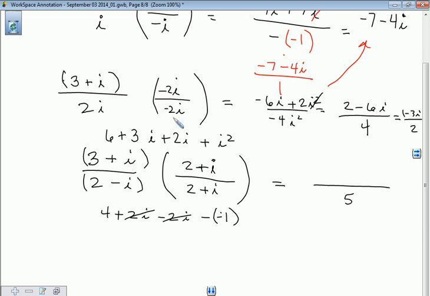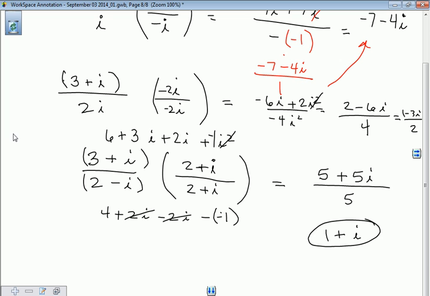If it's just an imaginary term, you can multiply by negative i. If it's a complex, you must multiply by its conjugate. Okay, so then I did this and got negative 1 there. So I get 5 plus 5i. Do you see that 5 divides into everything? Yeah. And it's 1 plus i. Now, it doesn't divide nicely all the time. Just some of the time.